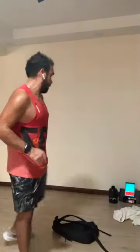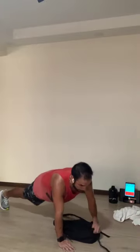Drag. Excellent. And keep your hips square to the floor. Don't let the hips twist. 10 seconds. Wake up!